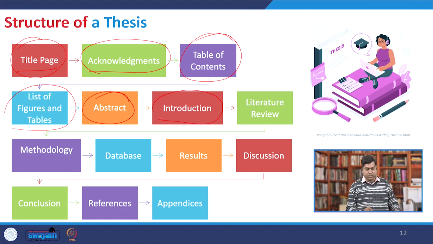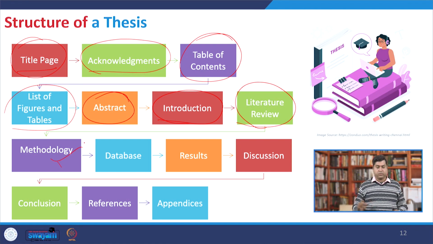Then you will have the introduction chapter where you state the background, then research gap, and then you can also say about the research questions, aims and objectives, and also the organization of the entire thesis, then literature review section. So this, again, I am saying, is a very standardized way I am telling it. Maybe some of the theses may not follow similar chapterization or similar structuring. So literature review can be something that is distributed among different chapters, like the introduction and all.